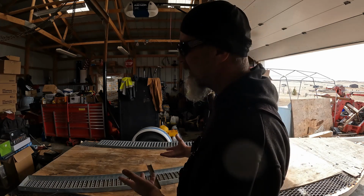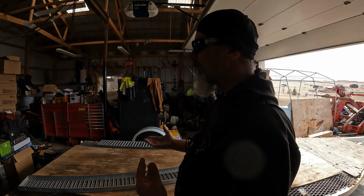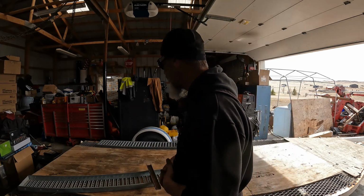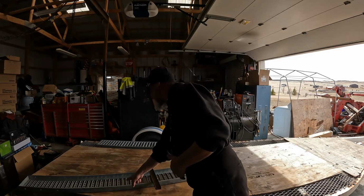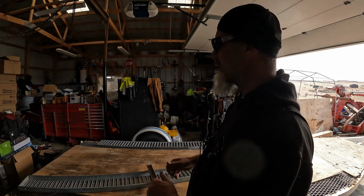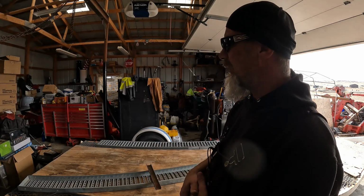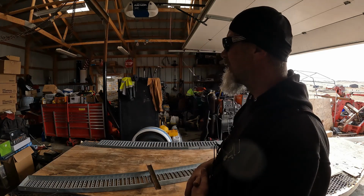The nice thing about these ramps is they're really, really light. They are rated at 500 pounds. You can strengthen these ramps by taking a one-by and lag bolting the one-by into the insides of these, and it'll give them some more structural strength. I might end up doing that, but they seem to be able to handle the weight of everything that I've ever used them for.